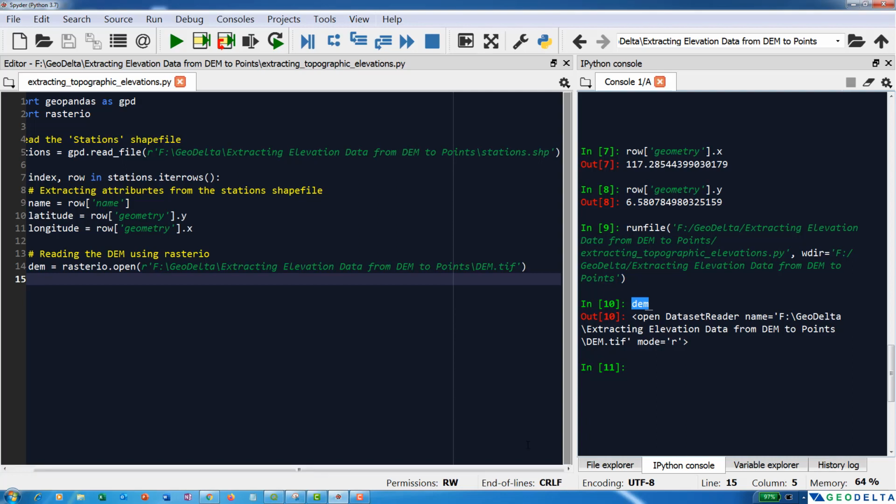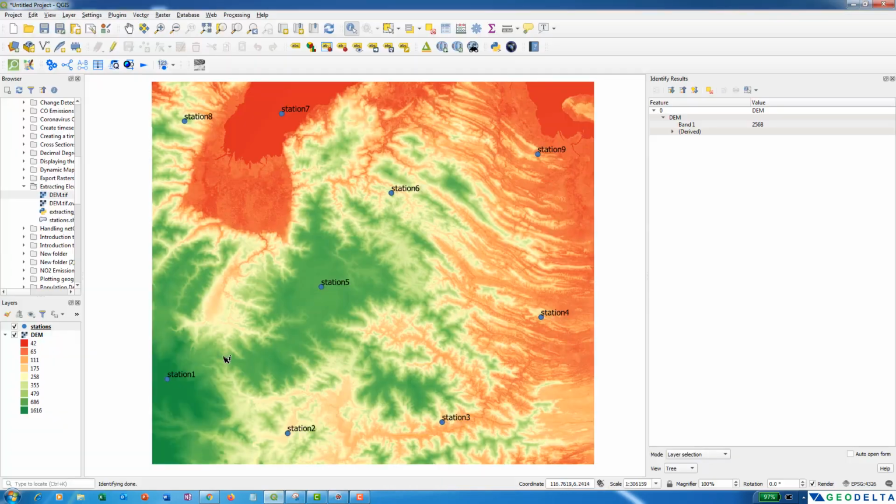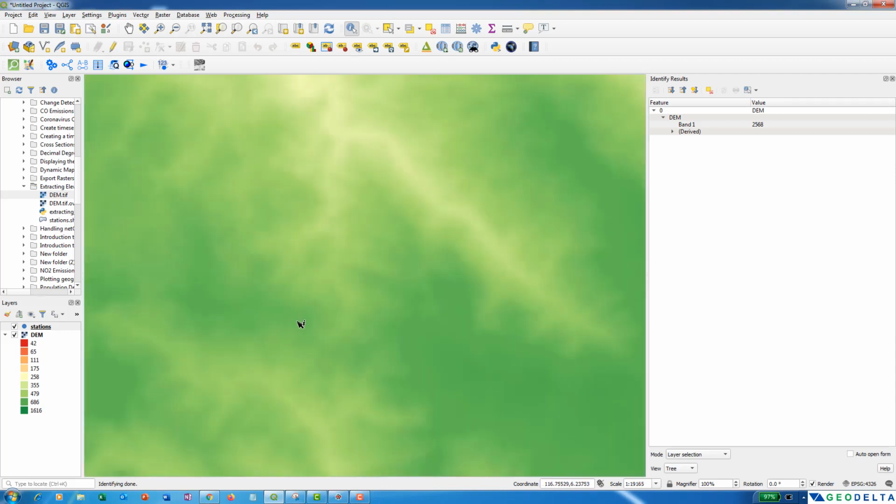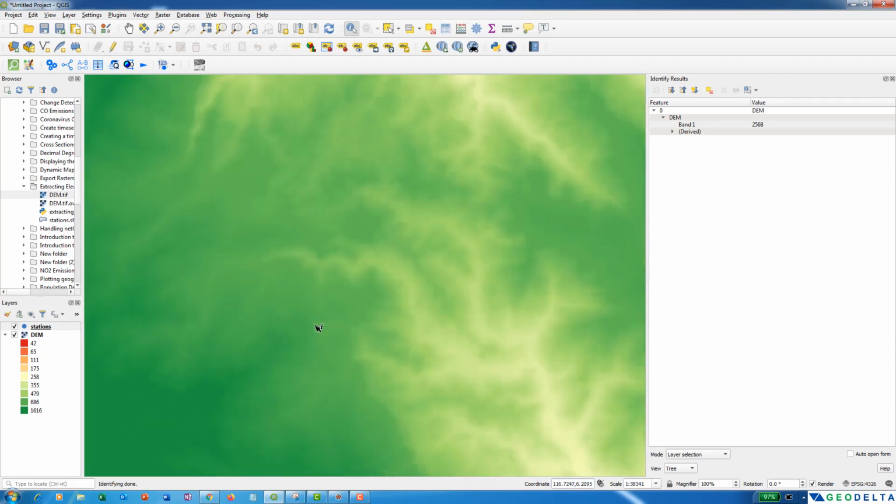Alright, so the next thing that I'm going to do is pick the row and the column values from the DEM which correspond to each latitude and longitude that it recorded during each iteration. Now if I switch back to QGIS and zoom in over here, if you keep zooming in, you will eventually start seeing the pixels.